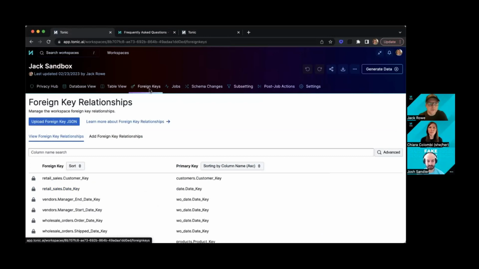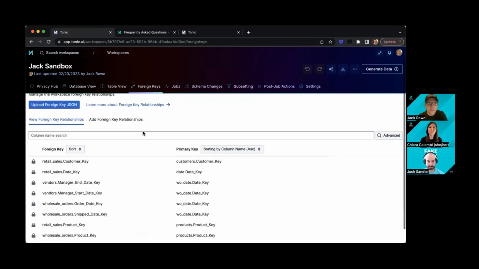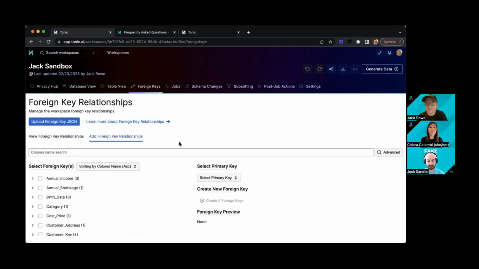Now, I did mention that the subsetter is going to be making use of our foreign keys. I'll jump over here to the foreign key tool real quick. The great thing about Tonic, it's going to grab all your foreign key relationships and store them here so that you can view them. Now, say, for example, your foreign keys aren't stored on the database side, if they're on the application side or just depending on the type of database that you're making use of, we have the ability to add in virtual foreign key relationships here as well. And if you need to de-identify foreign key values anywhere else in your database, then Tonic can help you keep track of that as well.